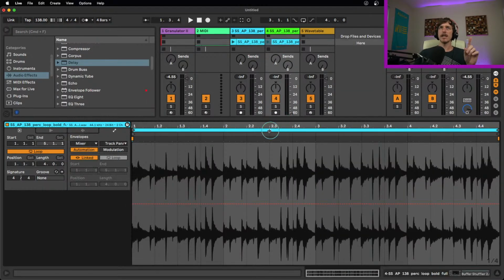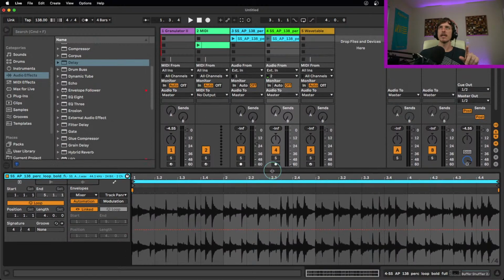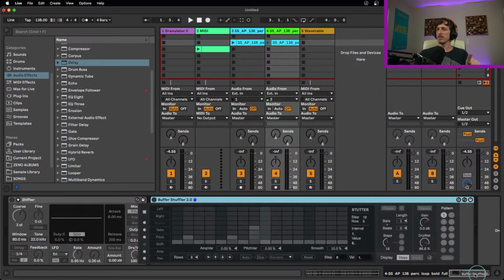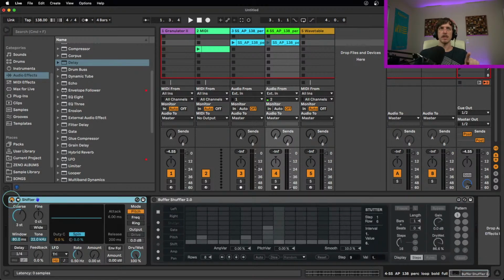All right, if nobody has any questions, I do want to go back in here and play around with the shifter a little bit more, because with the shifter, I think I still have to figure out when would I use this? When would I use the shifter over just pitching something up or down? And I'm not sure I have the answer yet, besides the fact that it has a cool LFO built into it and the delay, maybe the tone control. I want to try the window. That's the other thing I haven't experimented with yet.